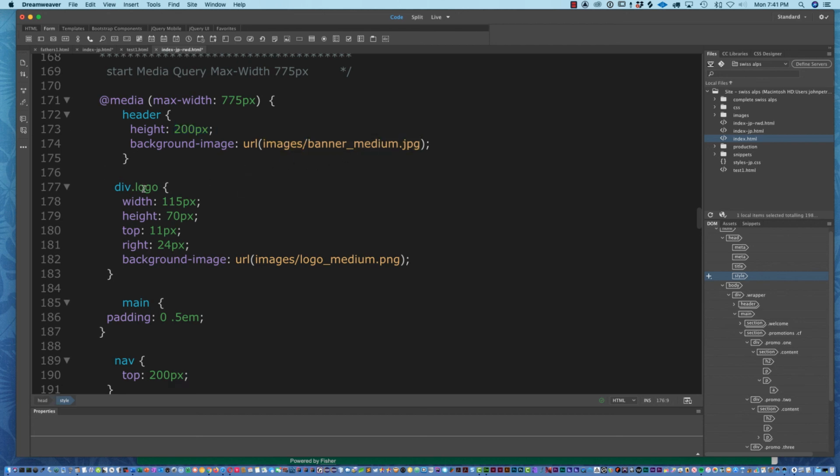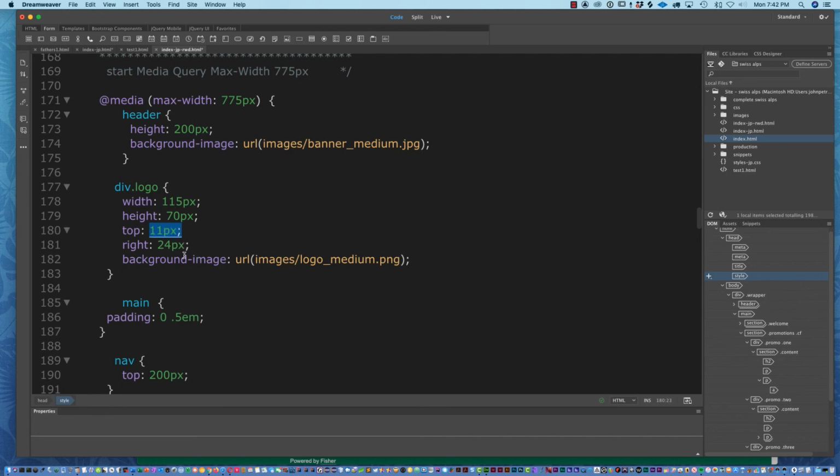Then we have the little logo. We want to resize that. We have logo underscore medium, and the logo has shrunk down a little bit to 115 by 70. So again, we changed the height and the width of the container to exactly the same size as the image. And then I adjusted the positioning a little bit because it's smaller.